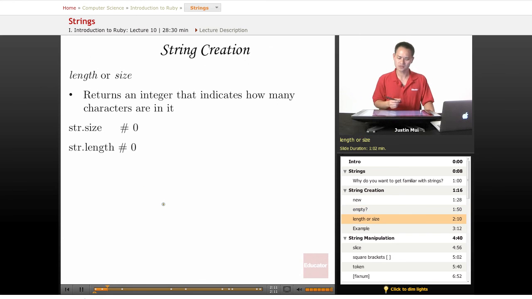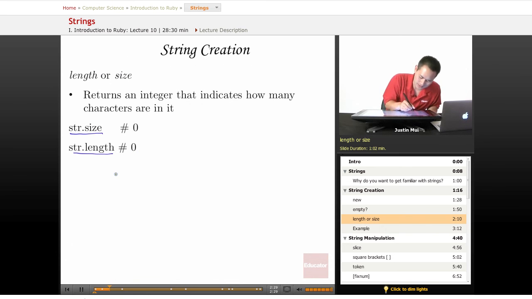The next two methods we're looking at are length and size. Both of them do the exact same thing. They're just a different way to say it. You see I have string.size and string.length. Both of them, for our case, with the string equals quote quote, have a size of 0.